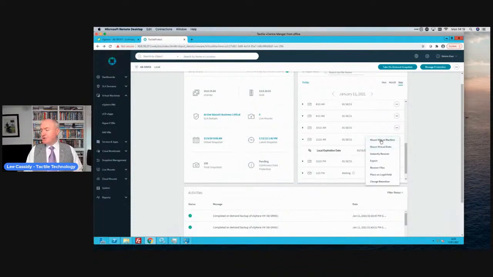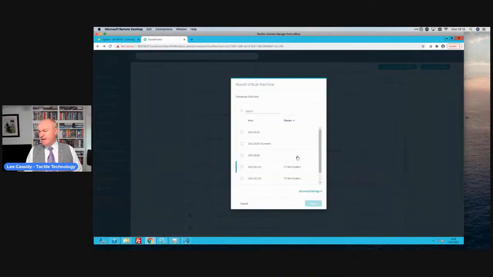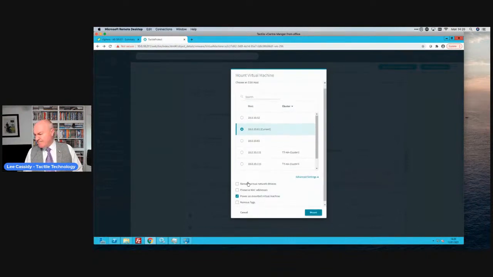But finally, what I'm going to do is mount virtual machine. So what I'm going to do with this is effectively take a copy of it so that we can see a copy that's spun up from there. So when I click mount virtual machine, I get another couple of options. So what I'm going to do is say keep it where it is at the moment. And one of the things I need to do down here is remove the virtual networking device so I don't get two of the machines with the same details on the same network at the same time, because it'll create effectively a copy of that machine.